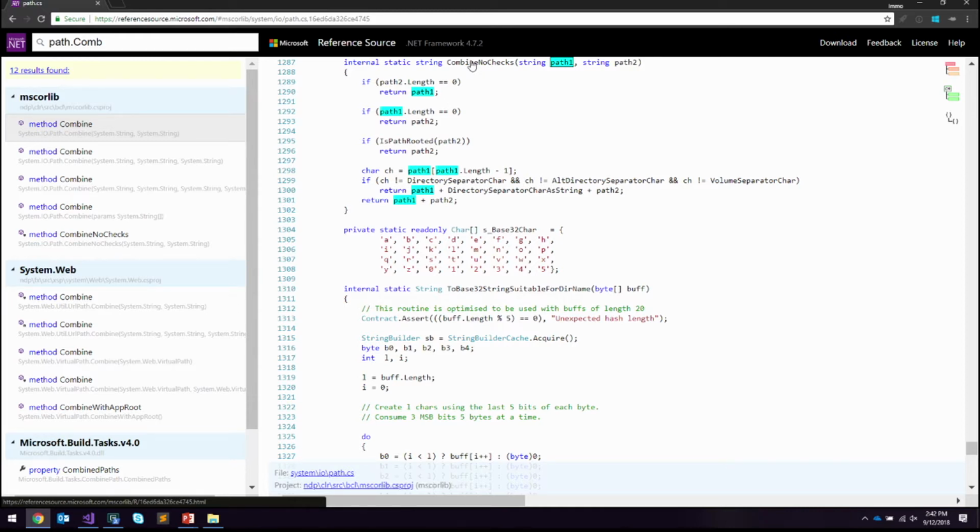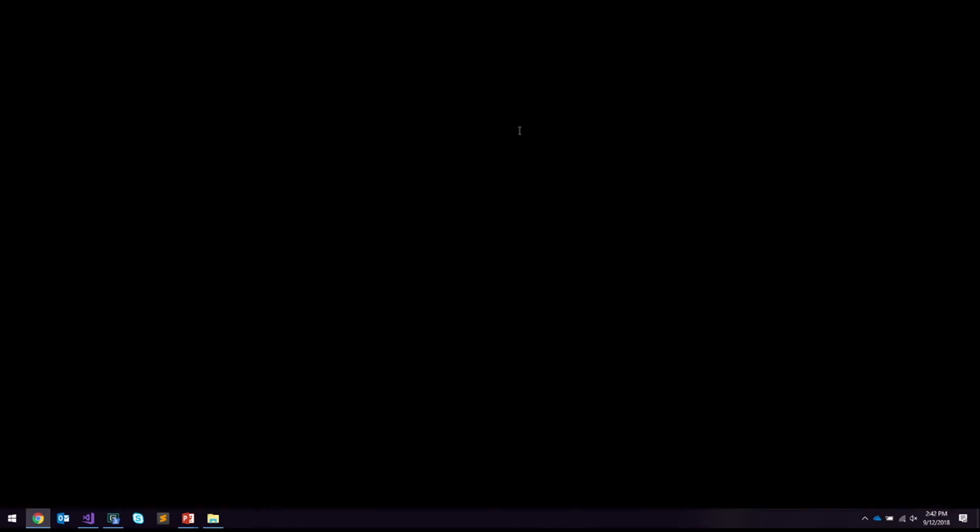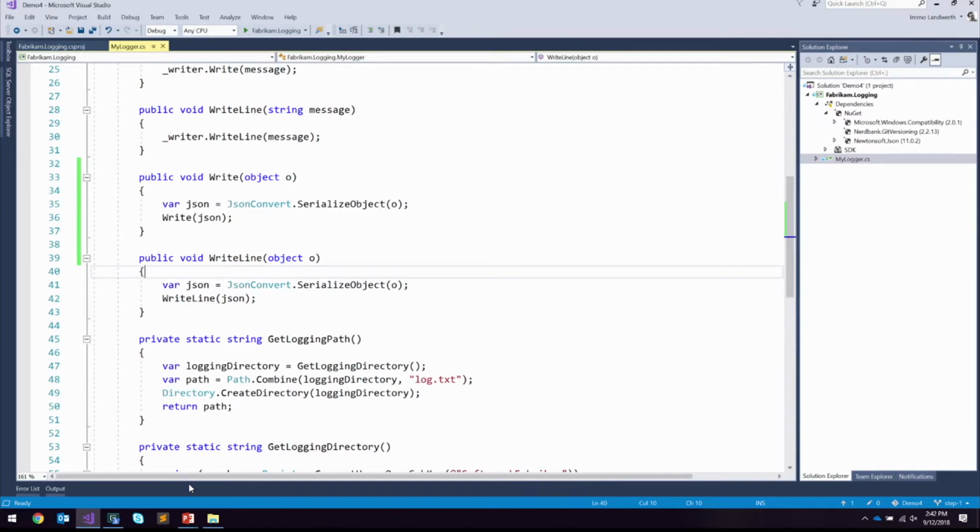Because as application or library author, you very often have to work around bugs, so you have to understand how things work. And in the past, what we have all done is open up Reflector or ILSpy and disassemble the framework. But this is a way faster way to navigate the source code of the .NET implementations and then figure out why things work the way they do, or not, for that matter.